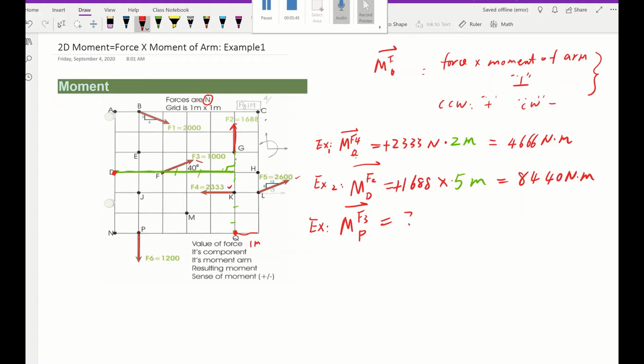If I were to draw a perpendicular distance from P to this force, first I extend F3, and then I draw the perpendicular, which would be something like there, right? But can I find the distance very easily? Can I find exactly how long that is? It's probably challenging because I really don't know that much geometry here. So in that situation, we know this route is probably cumbersome. You might be able to, but it's not that easy.